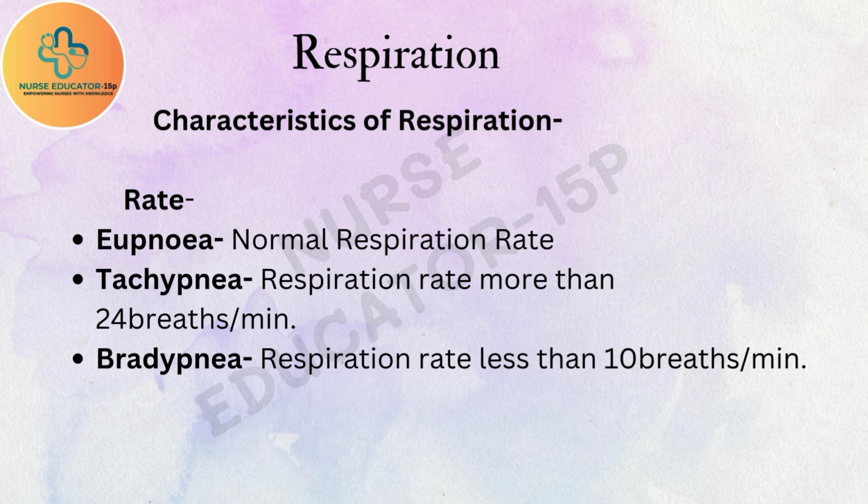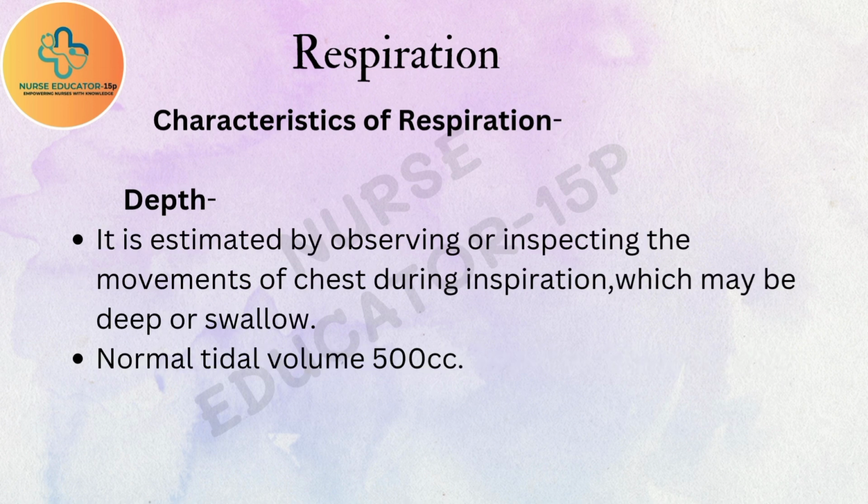Then the next characteristic is depth. It is estimated by observing or inspecting the movement of the chest. Here we are observing the chest of a patient. We are observing for deep breaths and shallow breaths, and also for forced breath. If the person is breathing deeply, deep in the sense the person is fully taking the air in. Shallow breaths, when the person is at rest, he is breathing very normally.